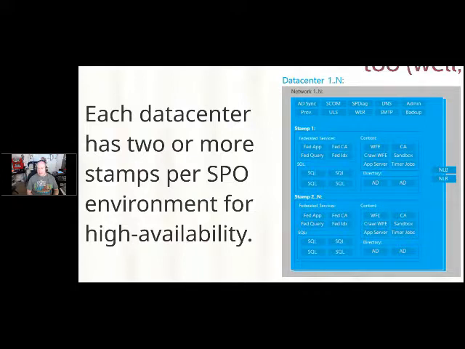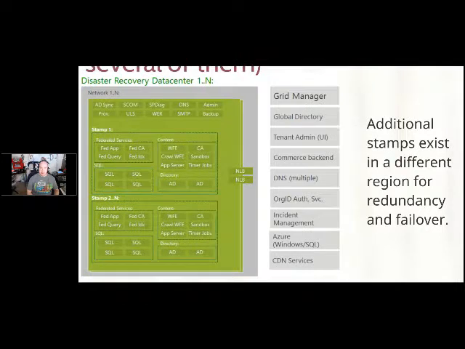And these stamps contain everything from the stuff you'd expect with SharePoint, which is web front ends, application servers, search servers, SQL servers for your data, all the AD infrastructure that's needed, SMTP and email routing, all of that stuff, as well as all the identity stuff we need. And across data centers, we have additional stamps in other regions for redundancy and failover.